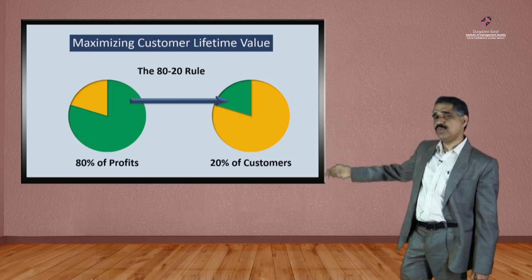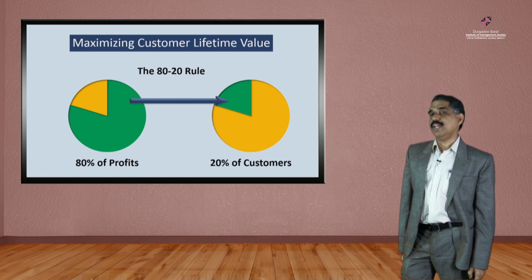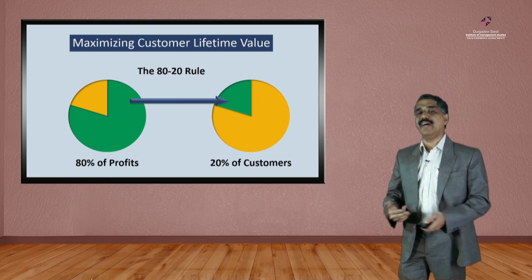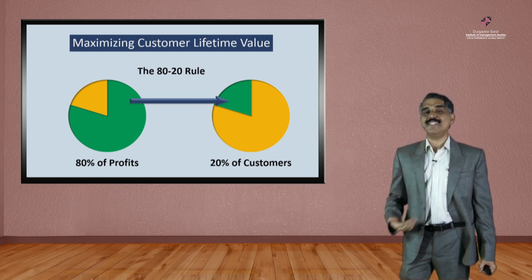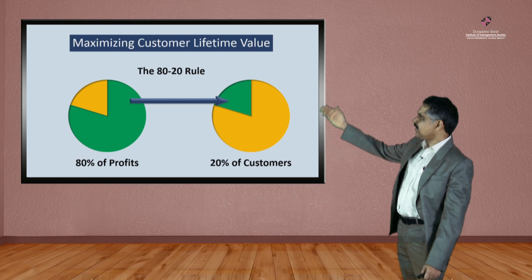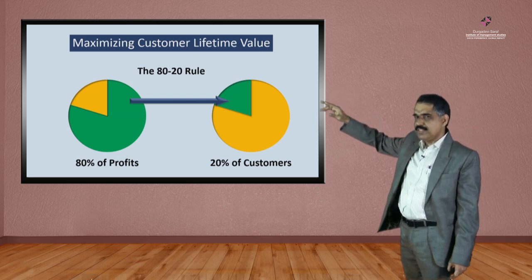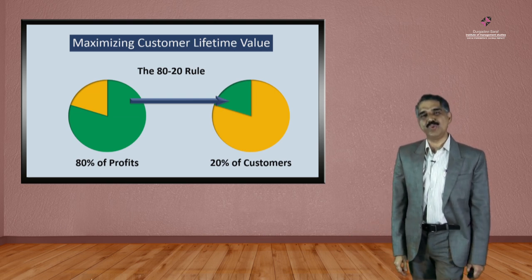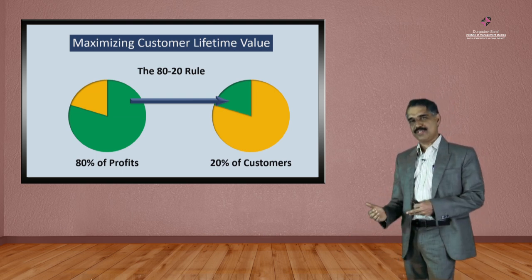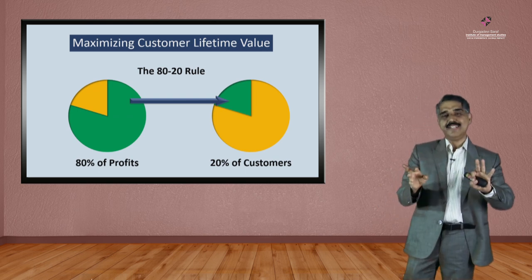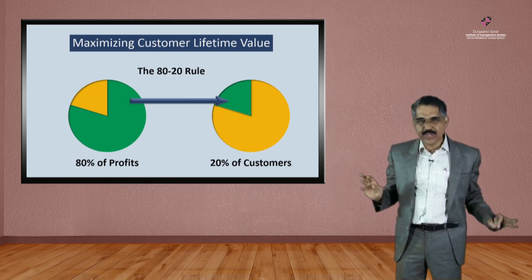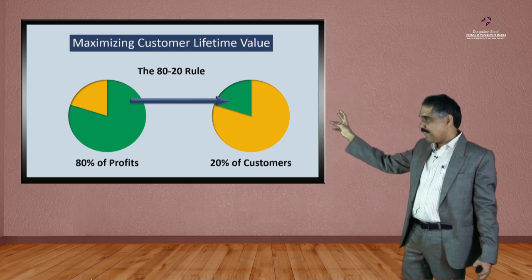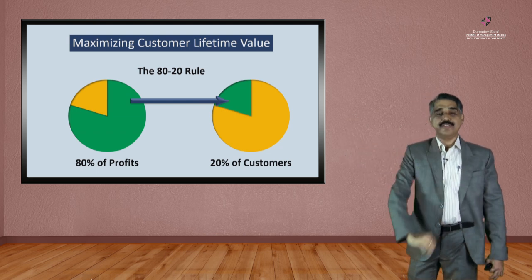Now look here, how to maximize customer lifetime value. I'm taking you from customer complaints to maximizing customer lifetime value. We have a very interesting chart here. See here, the 80-20 rule. What do you mean by the 80-20 rule? A very common term that has been used very loosely at times. In marketing terms, look here, 20% of the customers in the pie contribute 80% of your profits.